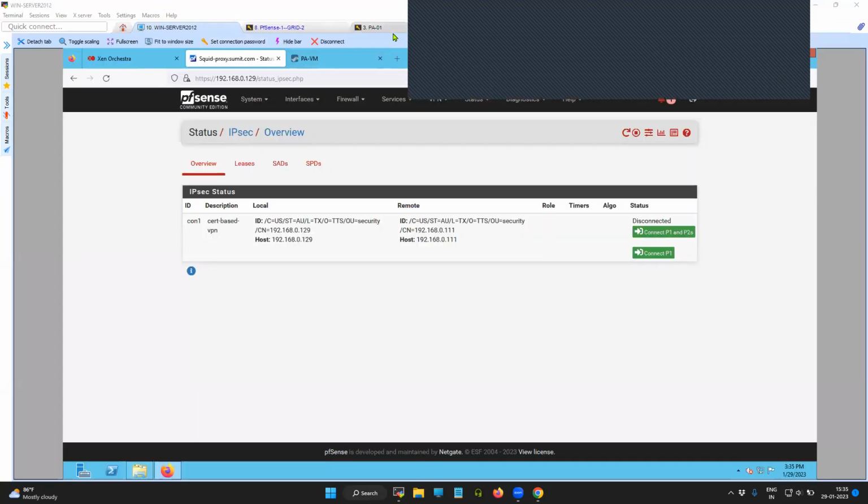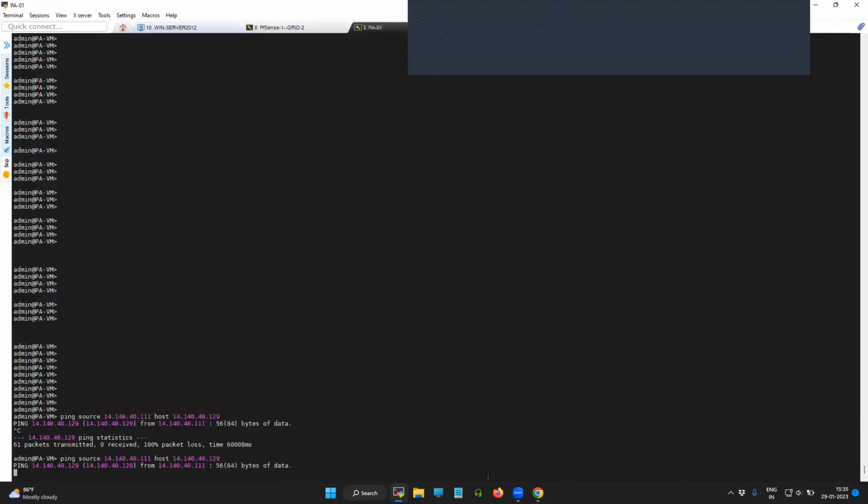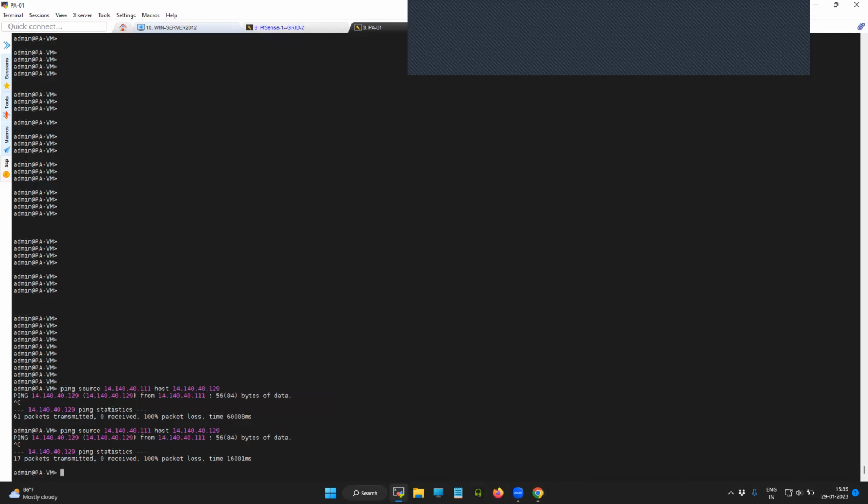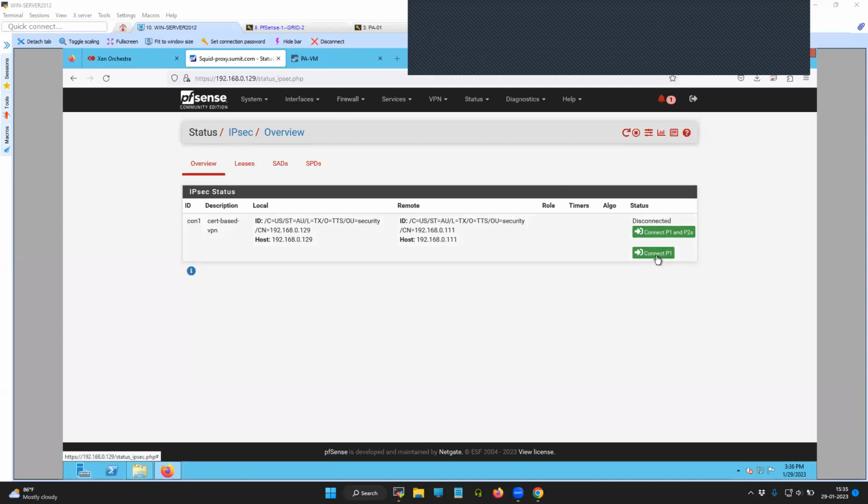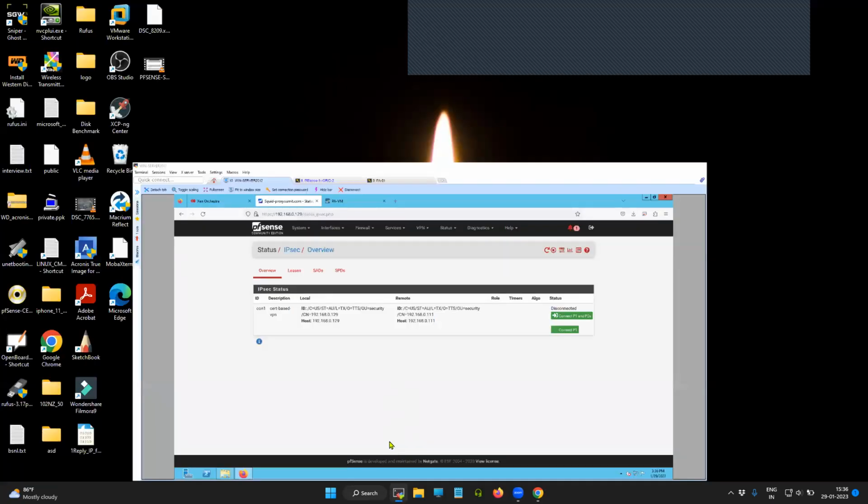Let's try to bring it up using the GUI, and then we'll try to initiate some ping. Okay, coming to our GUI, let's try to connect P1 and let's see the status there.